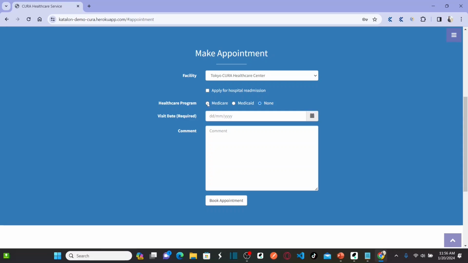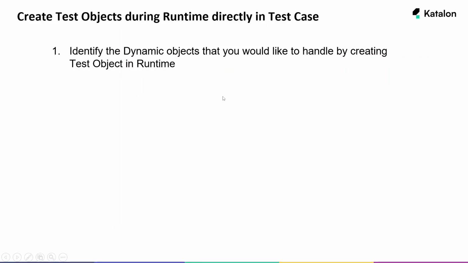So the selection of this radio button is dynamic in nature. That means I don't want to define which radio button to be selected while automating my test cases, right? Instead, I want to declare this during runtime. So now I have identified a dynamic object that I would like to handle by creating test object in runtime.